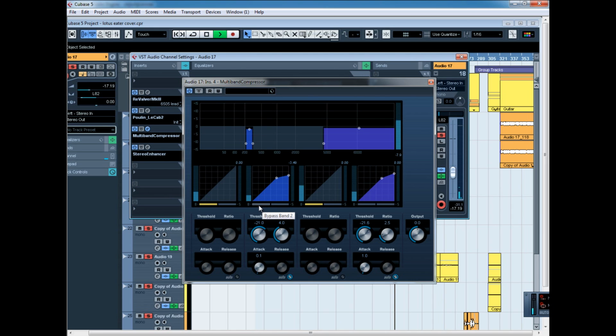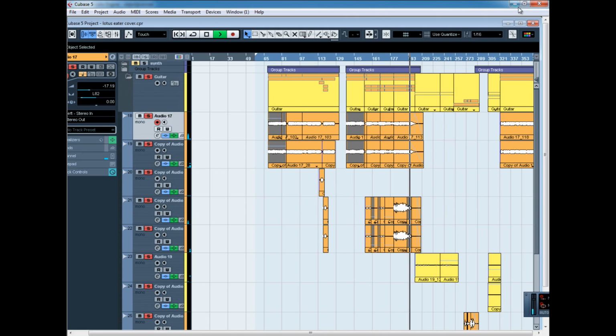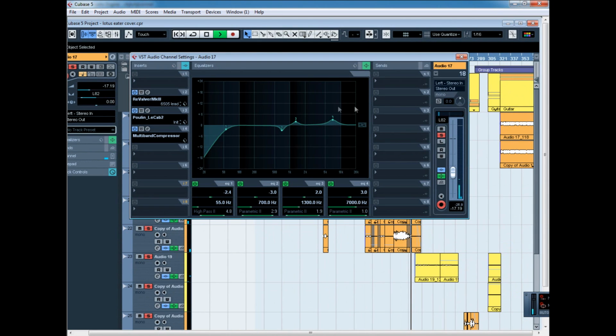Multiband compression, I use a very tight compression here between 200 and 350. It brings out the chug quite nicely, like the gong gong gong gong. Then I have some treble compression here. People typically don't do this, I don't think, but I find that if you do it right, then it can control the buzz of the guitar tone a little bit, while still having that treble boost. I'm not even using that stereo enhancer. Oh yeah, and typical EQ settings here. It makes a big difference.